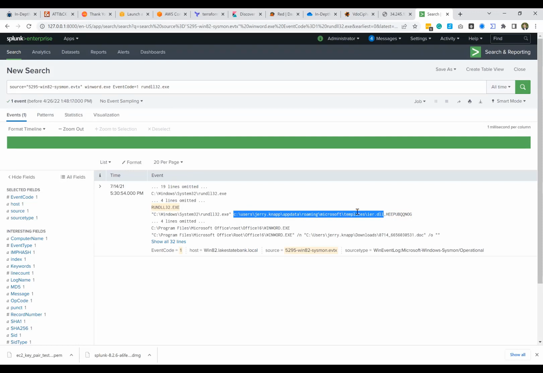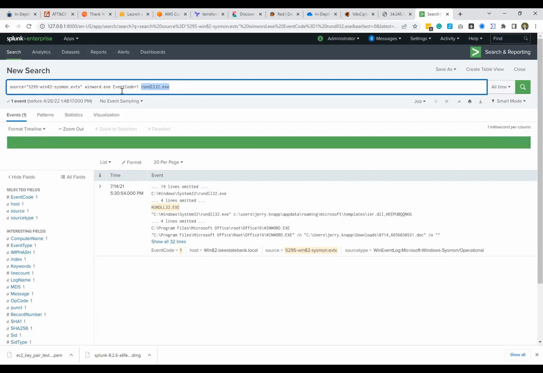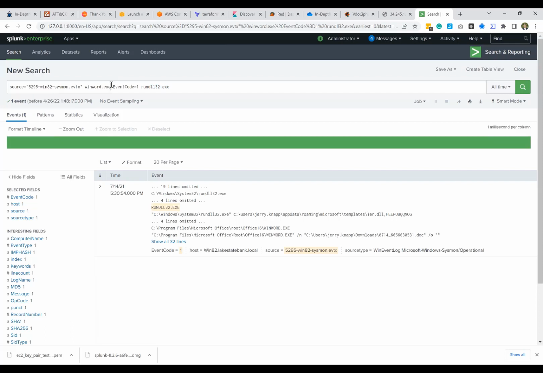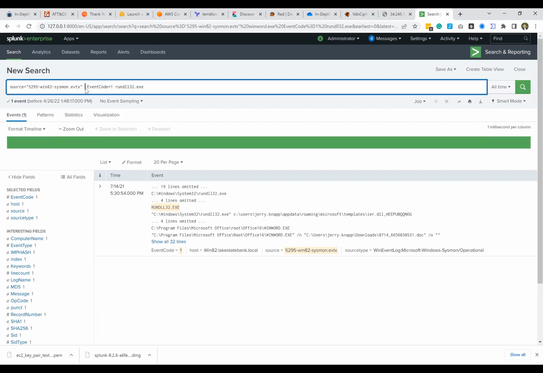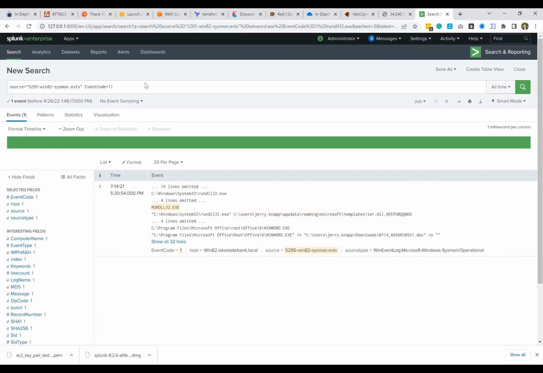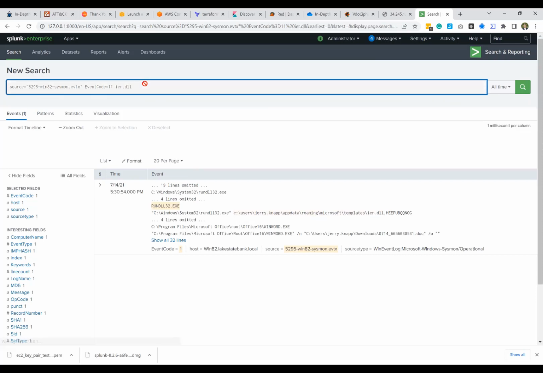Maybe because we only filtered that we want .exe files and nothing else, and that maybe led to this file not being recorded. Maybe, right? So we can check that, and probably something needs to change in our Sysmon visibility. Or probably it's not being dropped by an event, or we can search for IER.dll and see if it's being created.